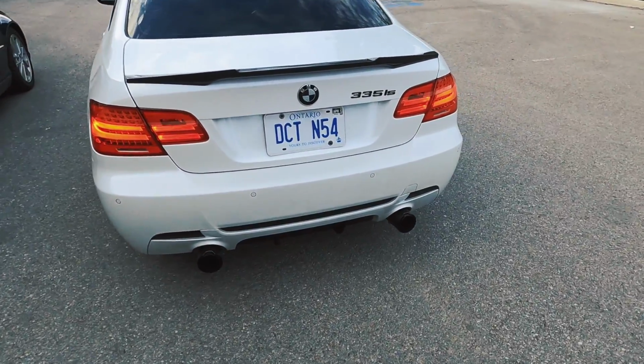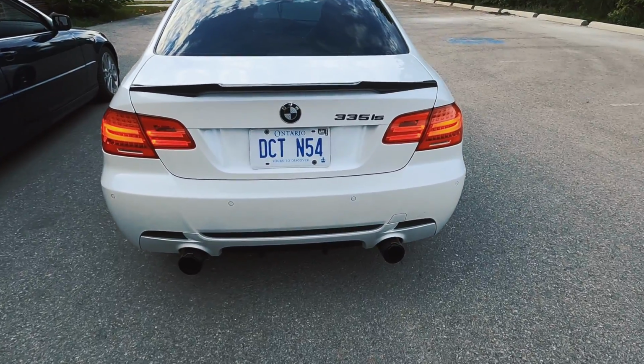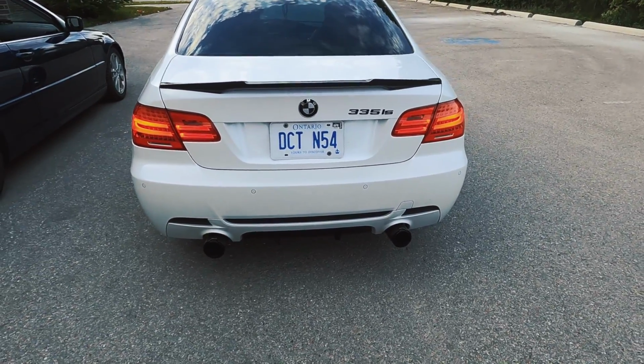Okay, so we got the T35 IS here with the full straight pipe exhaust. No cats, no res, no muffler, no secondary cats.